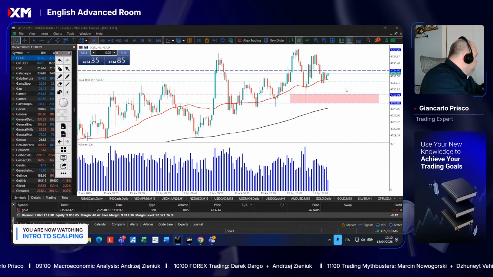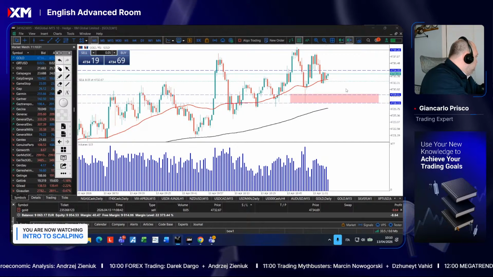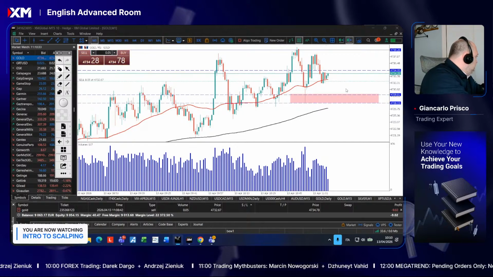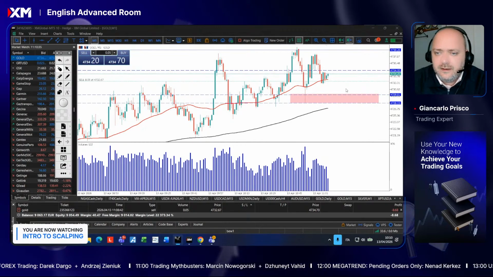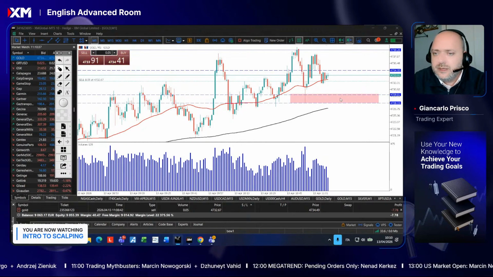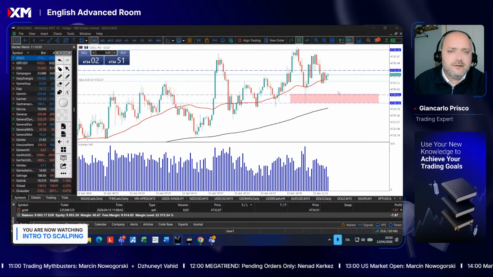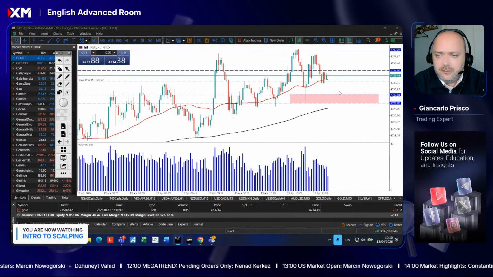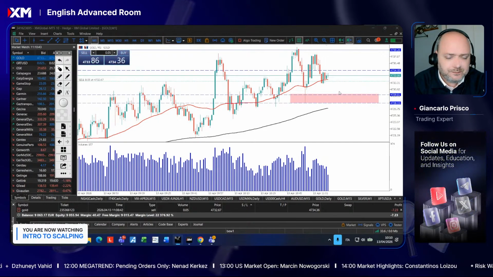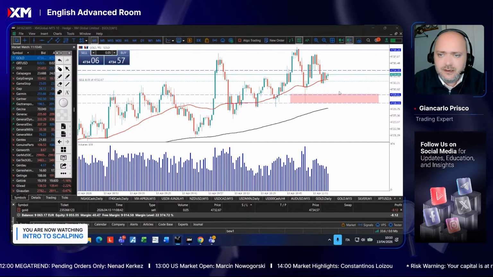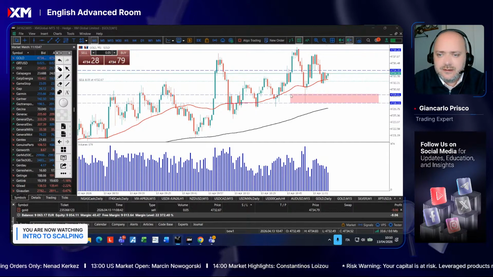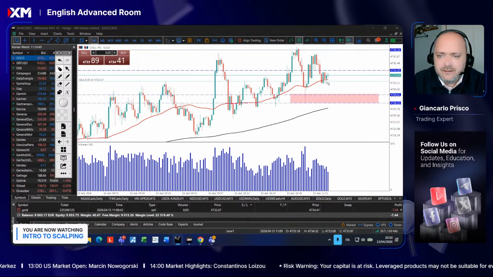Of course, now we are in the first part of the morning, so price could do a lot of up and down. In case price does not break this zone, we will try to switch the position and see if price could continue this bearish process or not. The most logical idea is to try to short. You see they are fighting on the 15 moving average, as you see here.